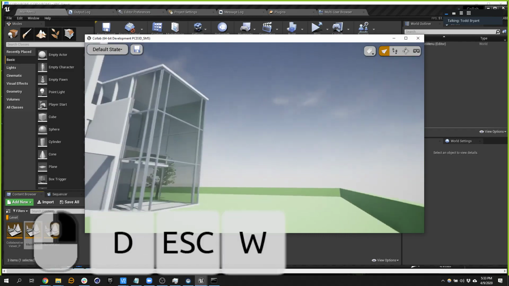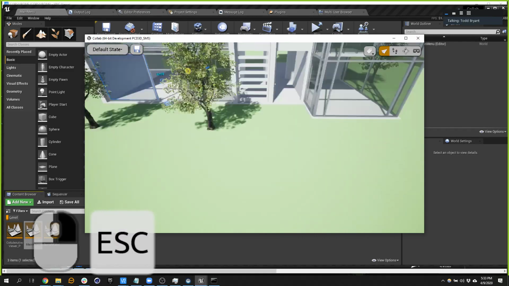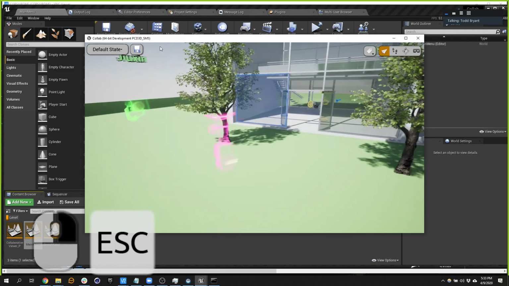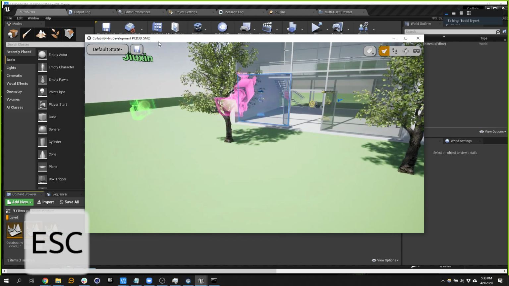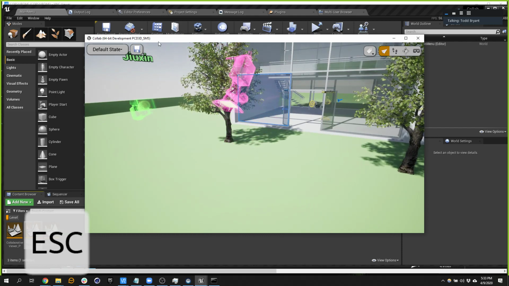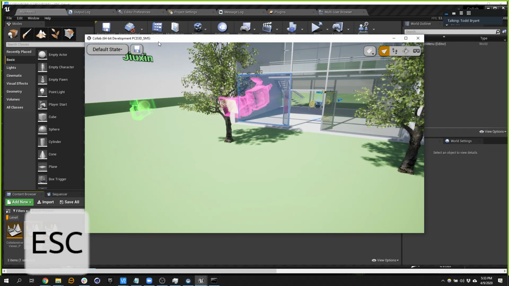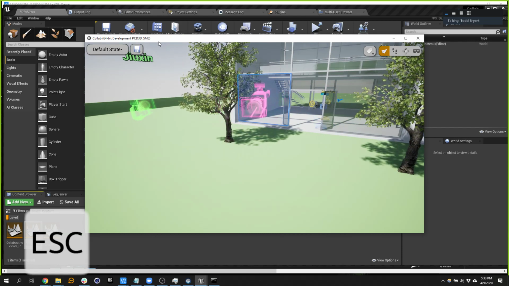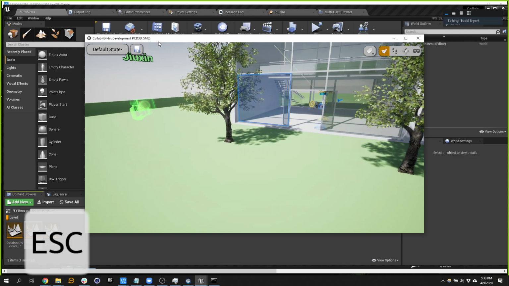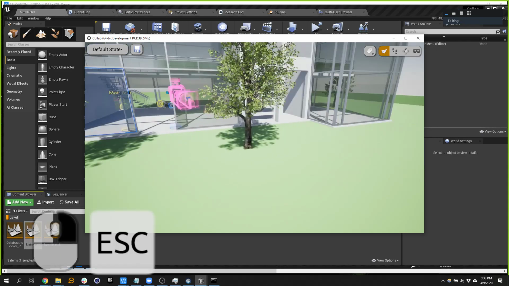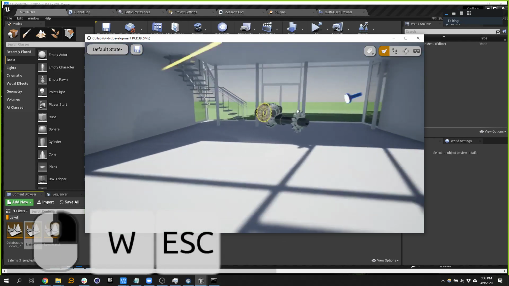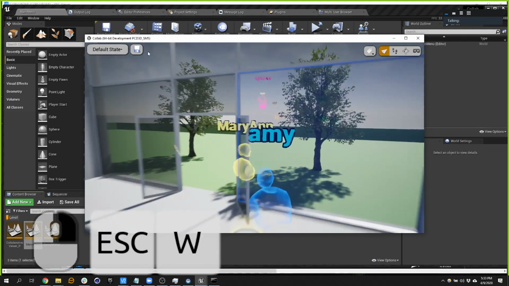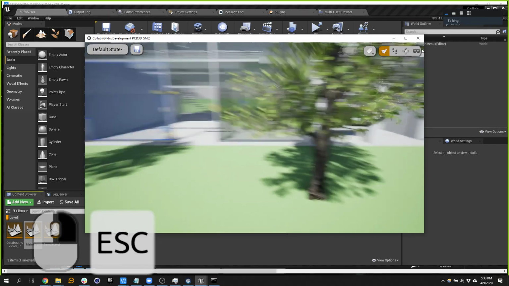So what's really cool about this is that whatever levels you make, you can import these settings, and I can show you how later on. You can make your game multiplayer. It's going to have these different characters, but that's a really great template to start off with for collaboration. Cool.